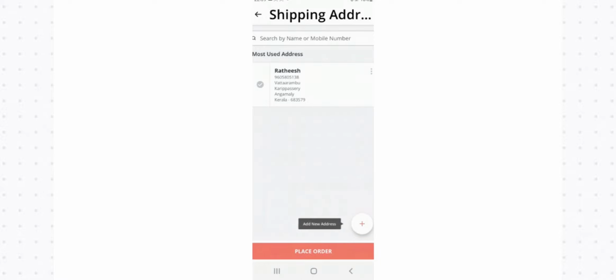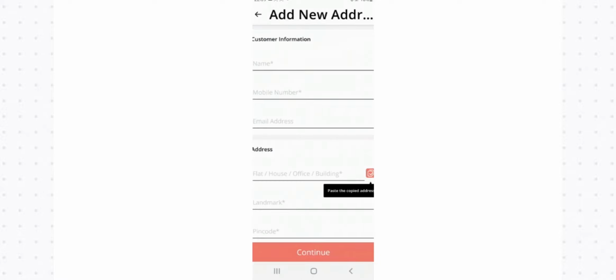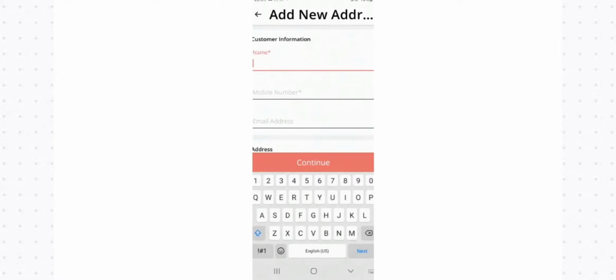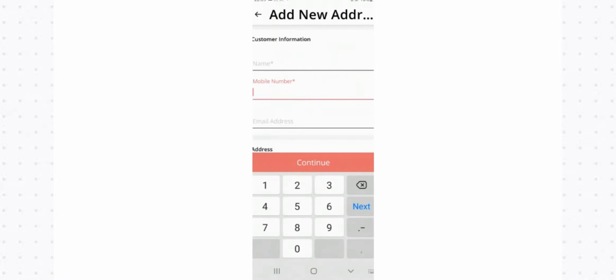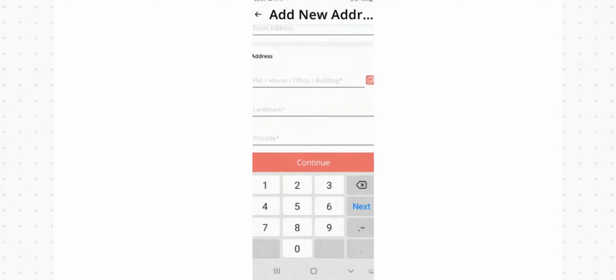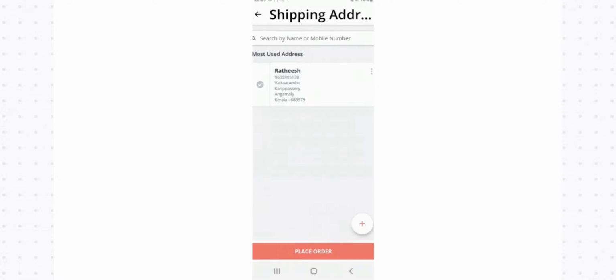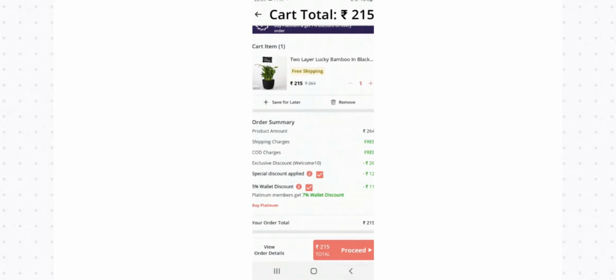Now you need to add the customer's full address. Remember that the address must be filled in all the columns, otherwise there is a chance the product will be returned. Now automatically the product will be delivered to the customer. See, this is our duty, we are just mediators.